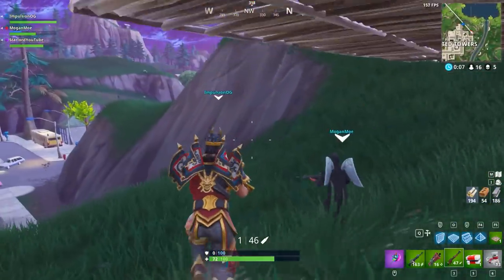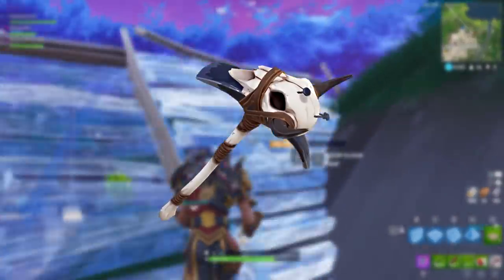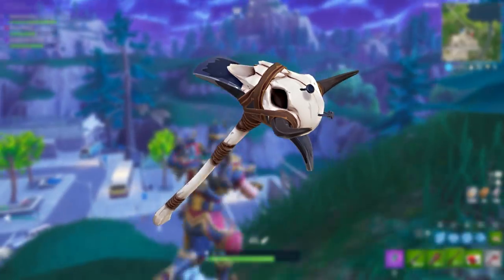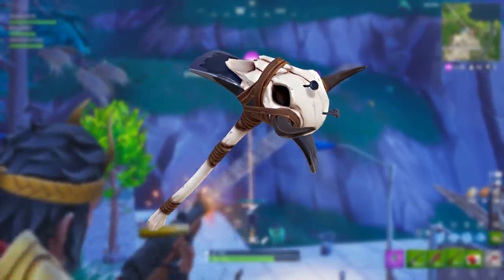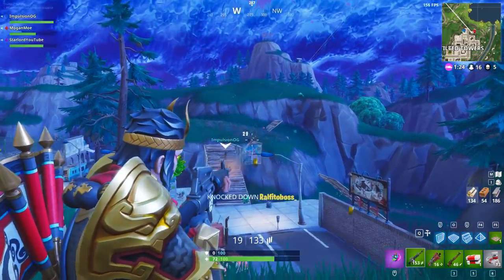Now, there is another pickaxe that has actually been in the game for quite a while, and this is the Death Valley pickaxe. You guys will know it. It was added very early on, and it's got a skull. I don't know what animal it is, I'm really sorry, but it's basically an animal's head as a skull.